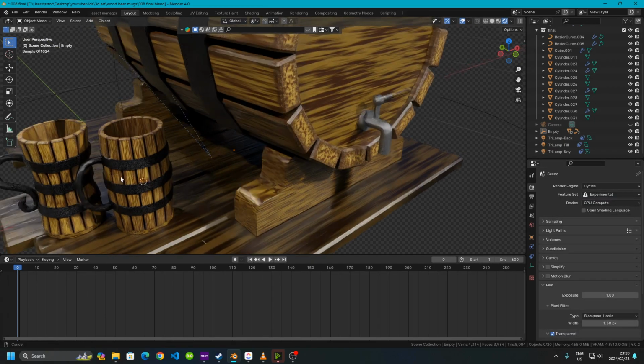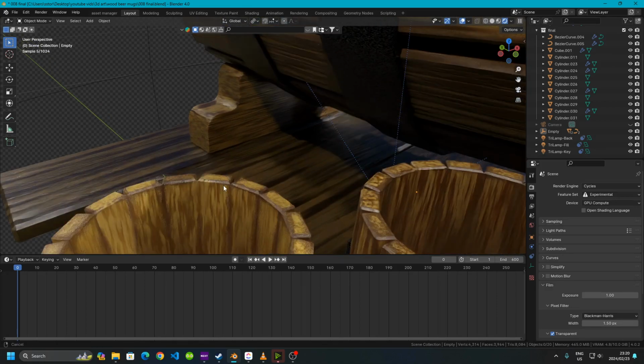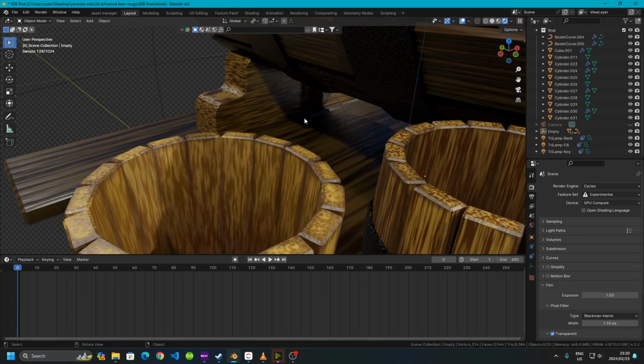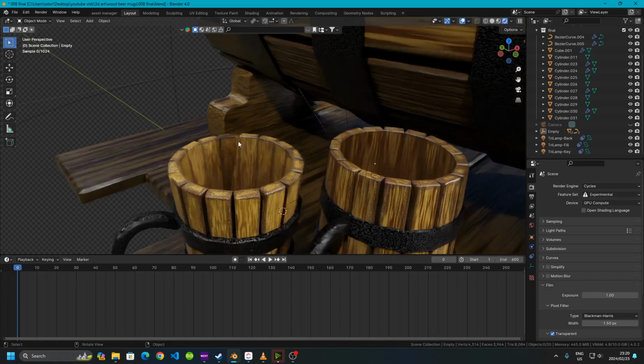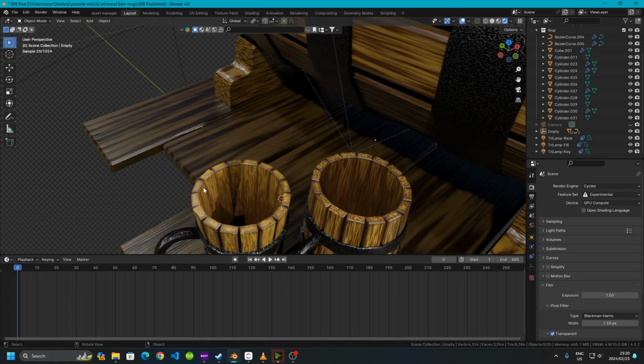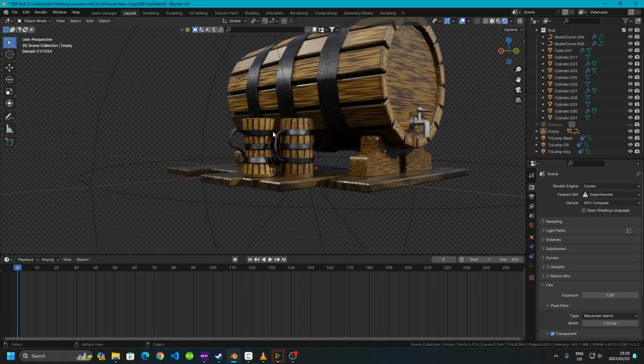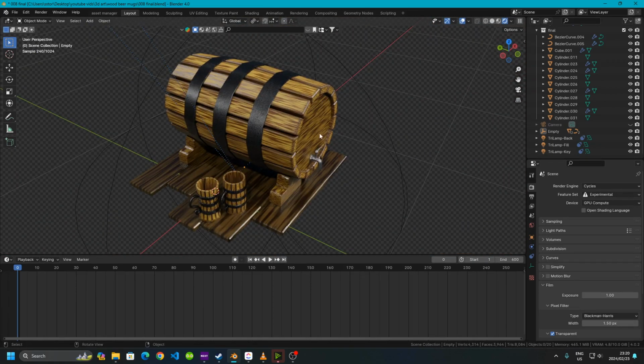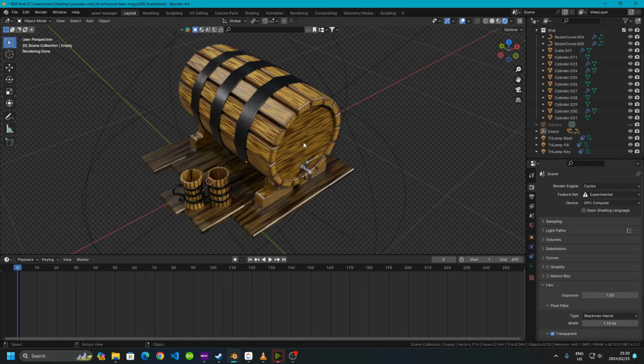I can see one prominent glitch in the texture, or the renderer at least. I don't exactly know why it's doing this. I'm assuming there's a bug in the code. So that's the only reason I'm probably not going to render it this way, even though this is going to give us a far better style. And your third and final option is to bake your textures and then render it out in EEVEE, because then you're going to get the speed of EEVEE with the texture quality of Cycles.